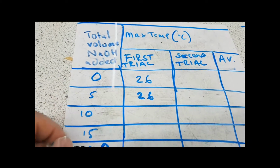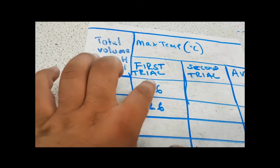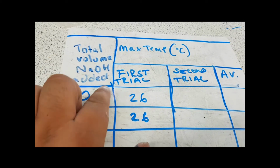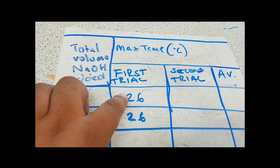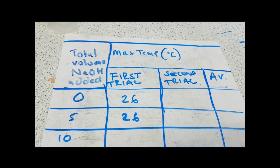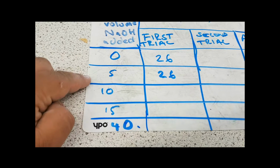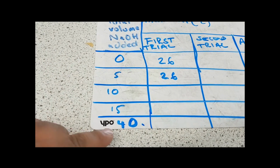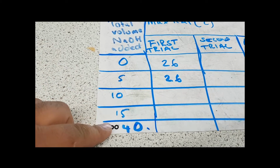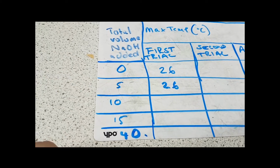You're going to repeat this experiment twice. At this moment in time, I've added no sodium hydroxide, and I did this experiment earlier, and the temperature that I got when I added no sodium hydroxide after I stirred it was 26 degrees Celsius. Then we're going to add 5 milliliters at a time of sodium hydroxide up until 40. Obviously I've run out of space, you guys have a workbook, so you won't. So 0 to 40, and we're going up 5 mils each time.